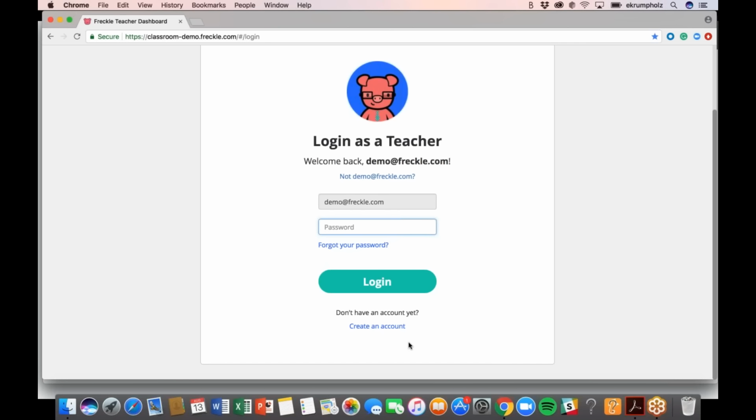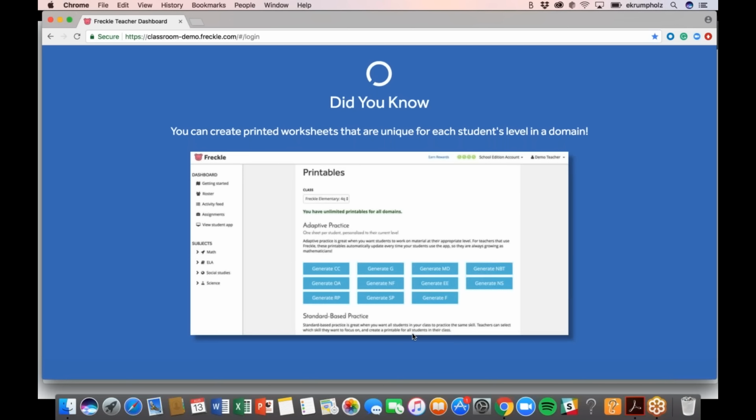And so that's how you'll go ahead and get started, is you'll just click on that button and you'll be prompted to enter your email address and create your personal teacher account. For today's purposes, I'm going to pretend that I've already gone through that step and I'm now just revisiting this page to log back in. So again, classroom.freckle.com. I will enter my associated email address and password, and then I'll log in.